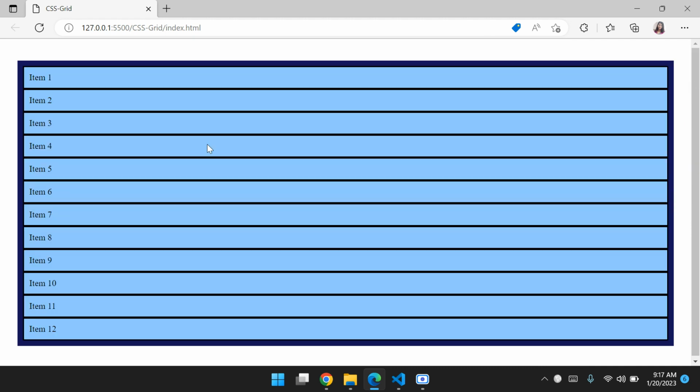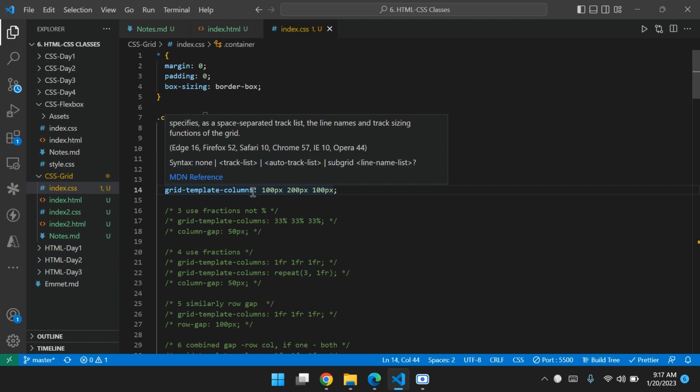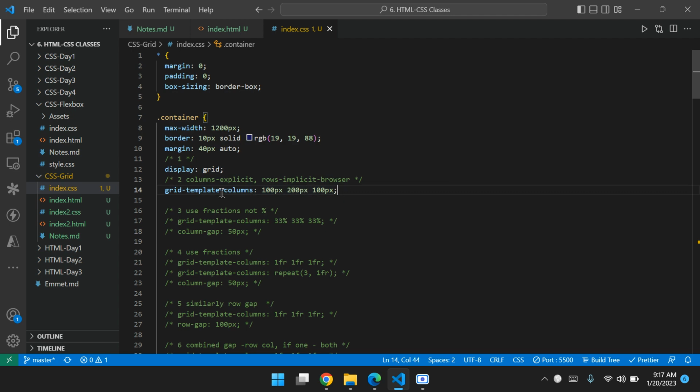So we have something different here. Yesterday, this was not there. So display grid means something is happening. We have got some rows and columns. Now, let me tell you one property. This is grid template columns. Today, these properties are like this only. I'll tell you what these properties are doing, and then let's play around with them.